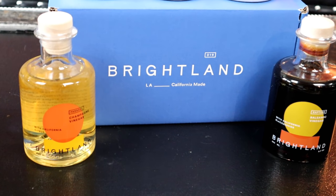Speaking of wine, I don't drink wine. I don't drink. And sometimes people bring me wine. I'll invite people to my house, they'll bring me a bottle of wine, and I'm like, thanks. You don't know me very well, do you? If someone came to my house with this, that's a good gift.